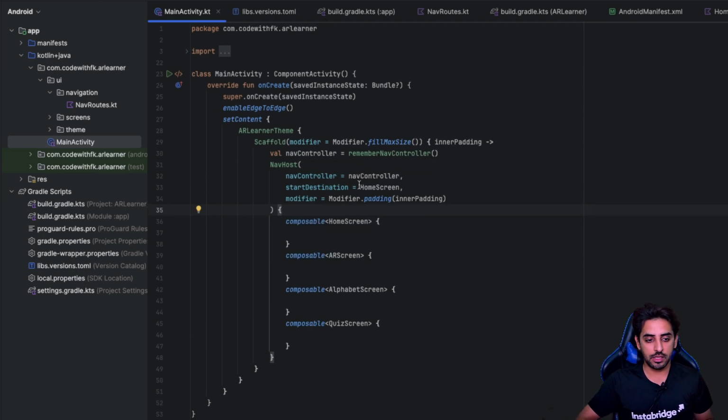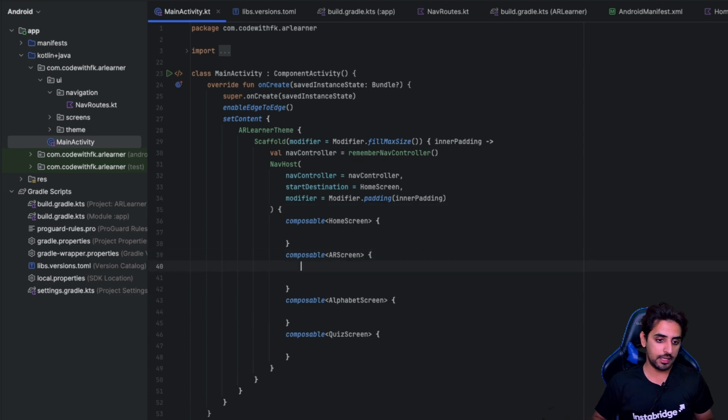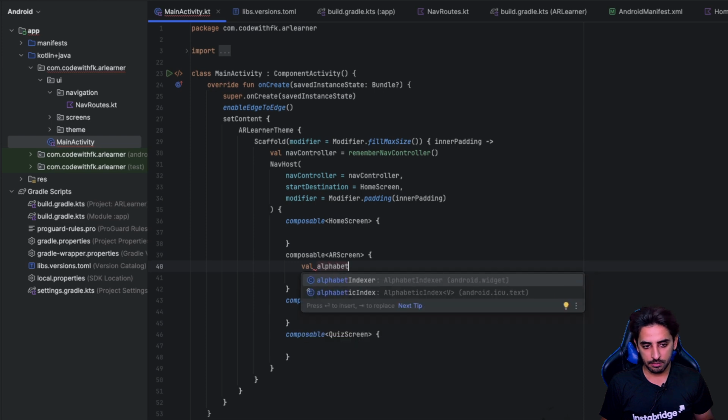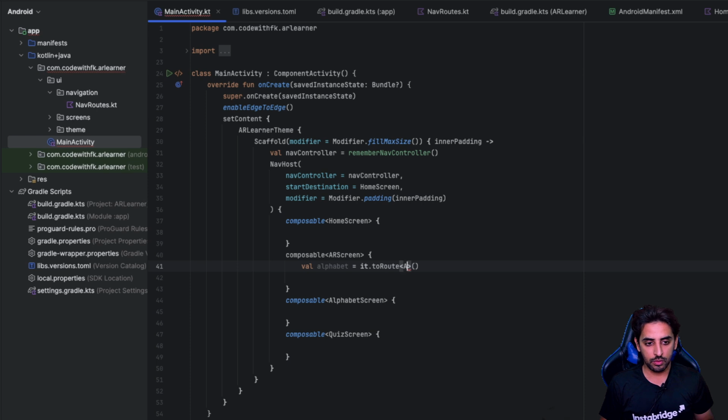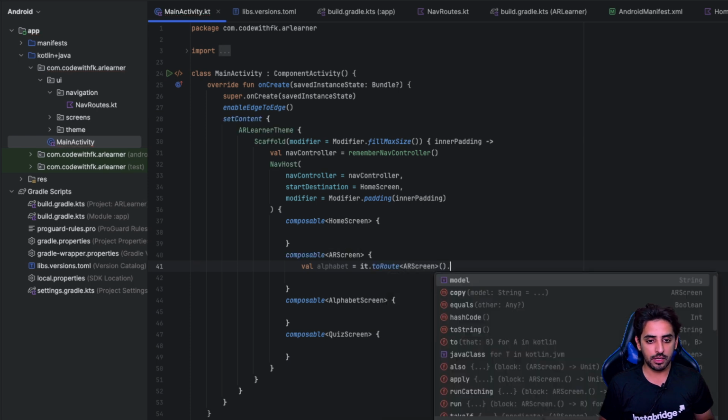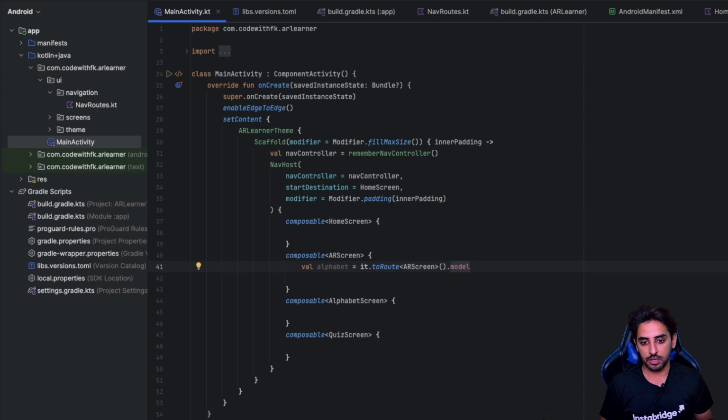Now we have these things, the navigation setup is done, everything is ready, and like I said, for the AR screen, we need the alphabet to be passed. Based on that, we will be creating the model. So how we are going to get that alphabet from this AR module is that we'll be creating a val model, or let's call it alphabet is equals to it.toRoute, and over here we will be using this AR screen, and then from there we can just take out this model class.